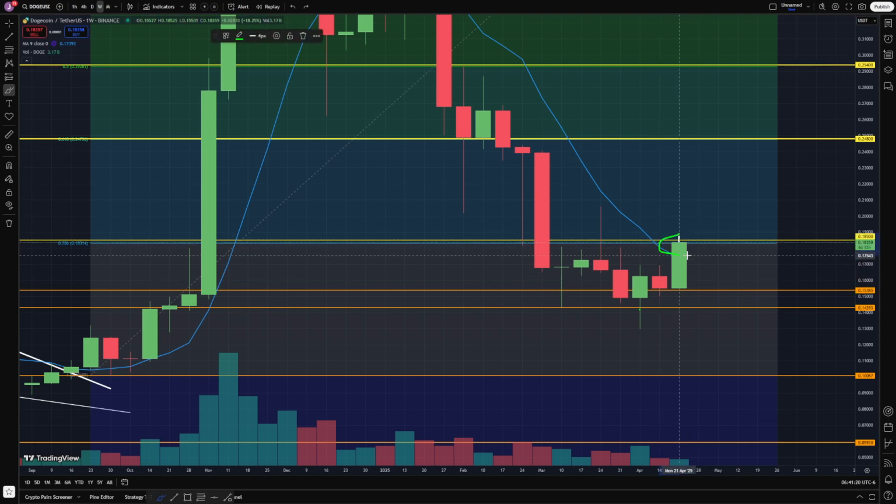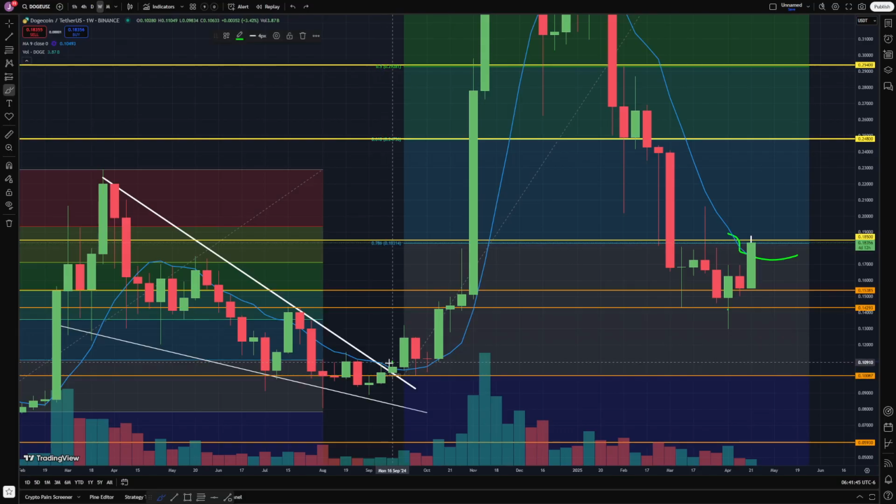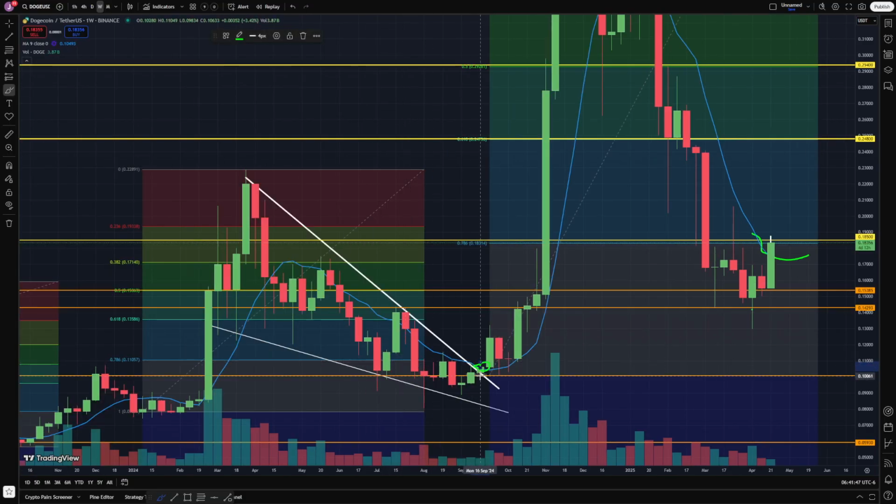But if we can close this candle above this 9 moving average, somewhere around 0.175, if we can stay above that level and close this candle in 4 days and 12 hours as I'm making this video, then maybe we can start getting support on it. Maybe we might have to retest it and then start bouncing to the upside, kind of like we did over here. We broke last year.